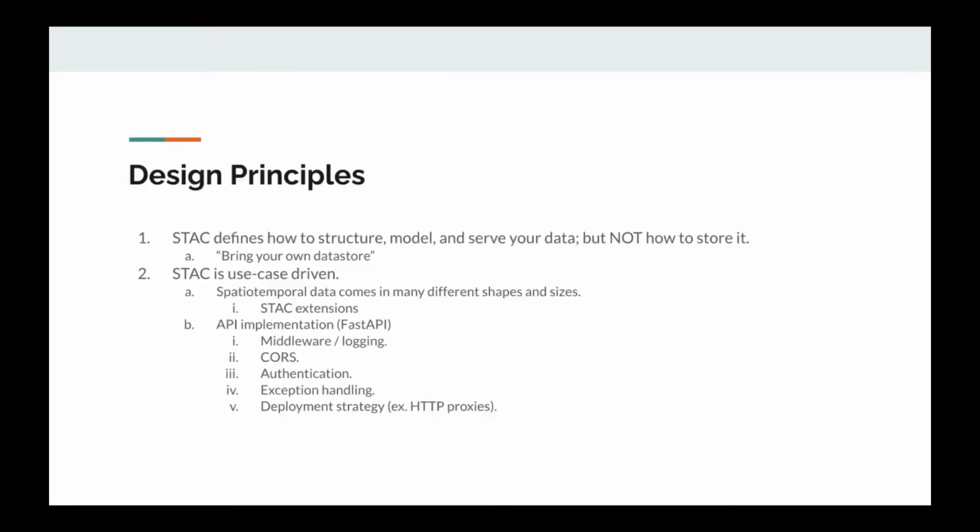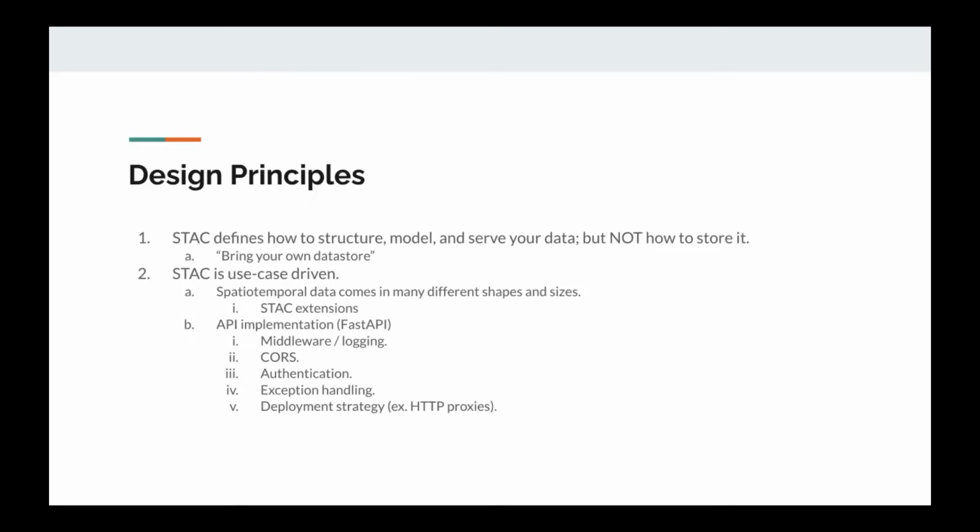The second dimension is API implementations. So there's a lot of considerations that go into actually building and maintaining a microservice that's running an HTTP API. Some of this stuff is middleware and logging. You might want to add CORS if you're going to be doing this stuff in a front end. Authentication is something that's come up that's very use case driven. Most STAC implementations are open source, but I know that there are some imagery providers who implement STAC but want to lock down their endpoints using authentication. There's stuff like exception handling. What status code do I want to raise if the database throws a certain error?